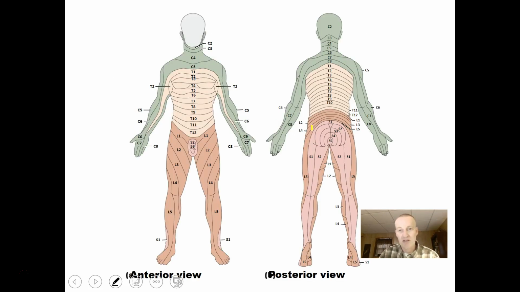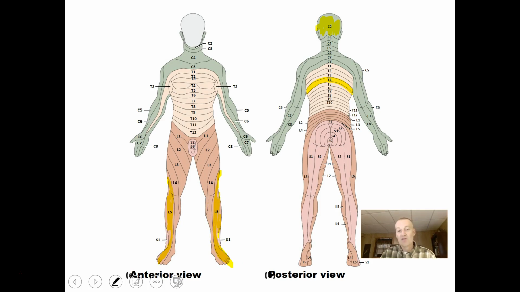These are your dermatomes. If you look at the dermatome for spinal nerve C2, C2 services all this particular area. So you knock out C2, it knocks out sensation to all that particular area. There is a segment at T4 where you have a pair of spinal nerves that services that particular segment of your body. So your body is segmented into regions. If you look at L5, lumbar spinal nerve 5, there's a pair of them, and they service this particular region of your leg. So if you lost L5, you would lose sensation of that particular region there.